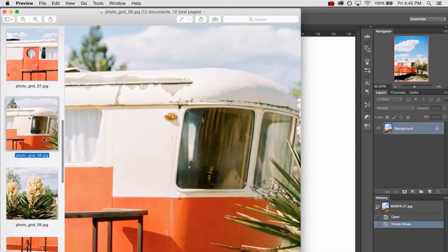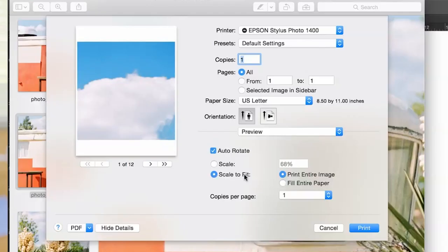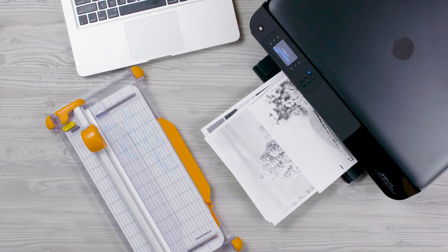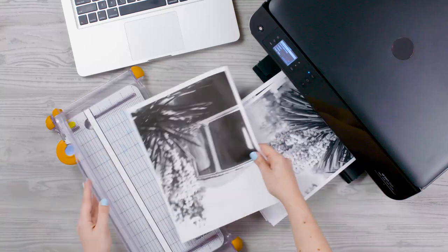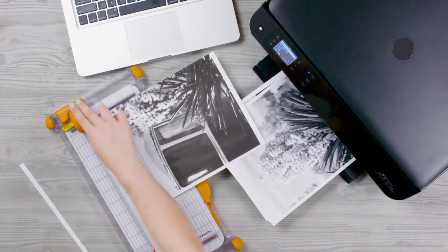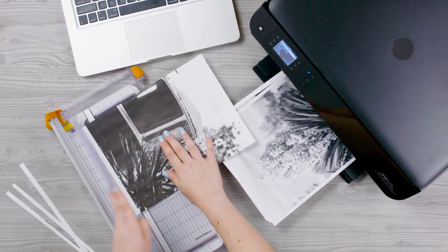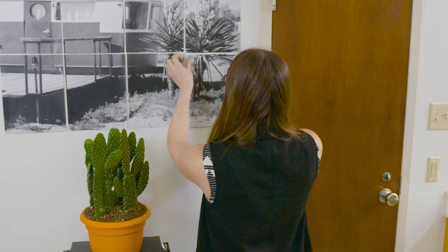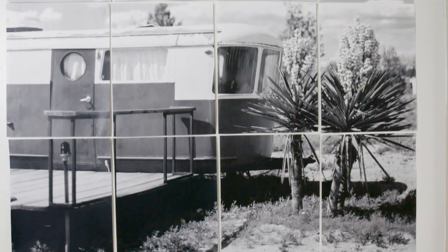You can save them wherever you like on your computer, and they will automatically save into separate image files in a folder. Now that we have all of our separate images, open each one and print it, making sure that you select the Resize to Fit option so that it fills the entire paper. Now you can use a paper cutter or just scissors and trim off all of the white borders. And now just go ahead and hang up your photos in a grid pattern. We used some sticky tack on the back of each photo so that it wouldn't damage the walls.